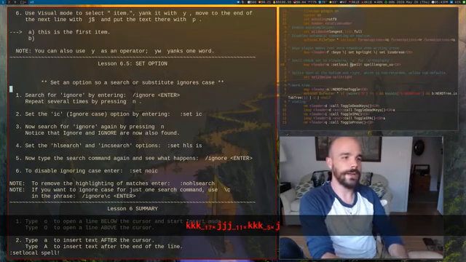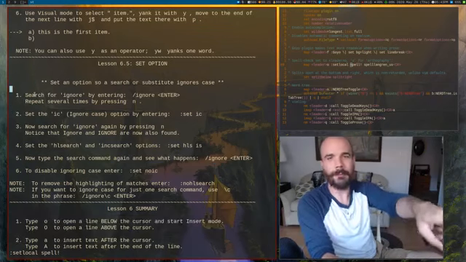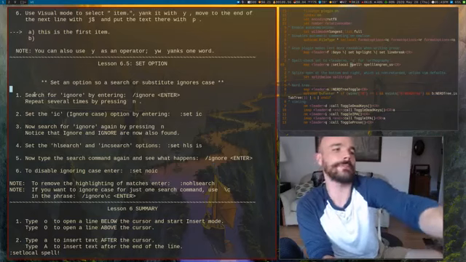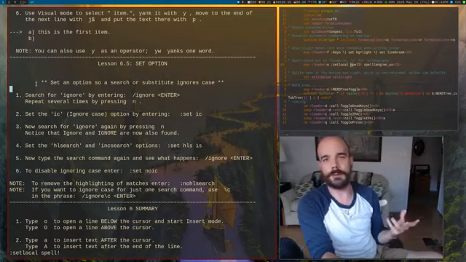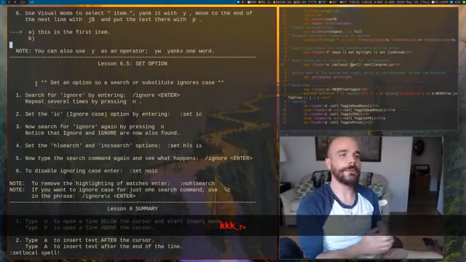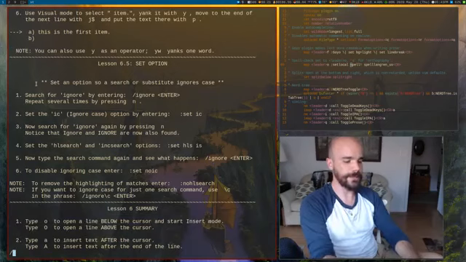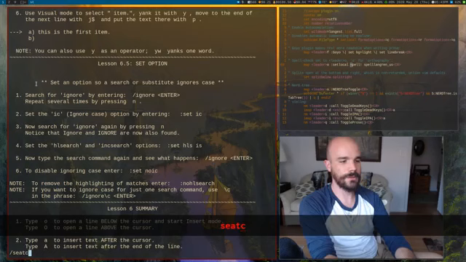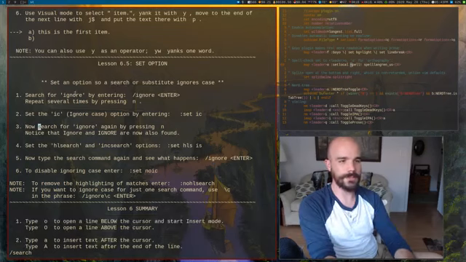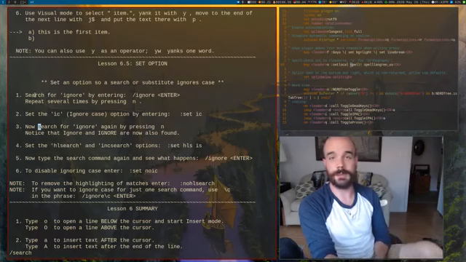So here's an example. Let's say right here we have the word search, okay? And we want to look for that word. Well, I'm going to press slash, and then I'm going to type in search. Oh, it didn't work. It found this search and this search, but it didn't find this one because it is not case insensitive by default.